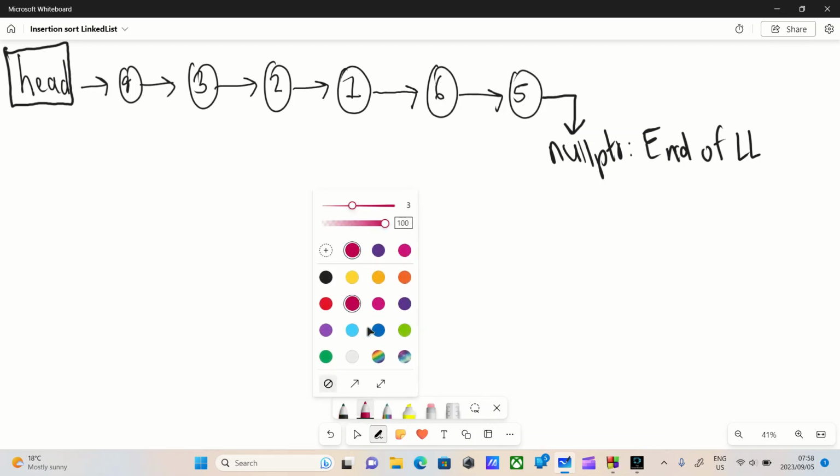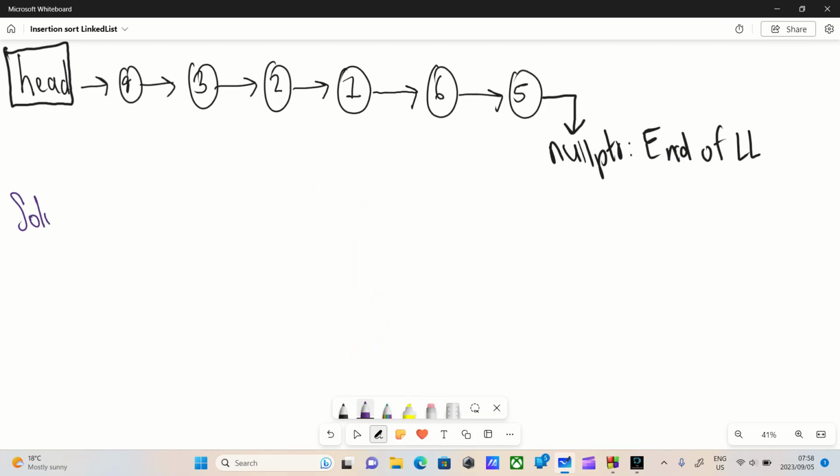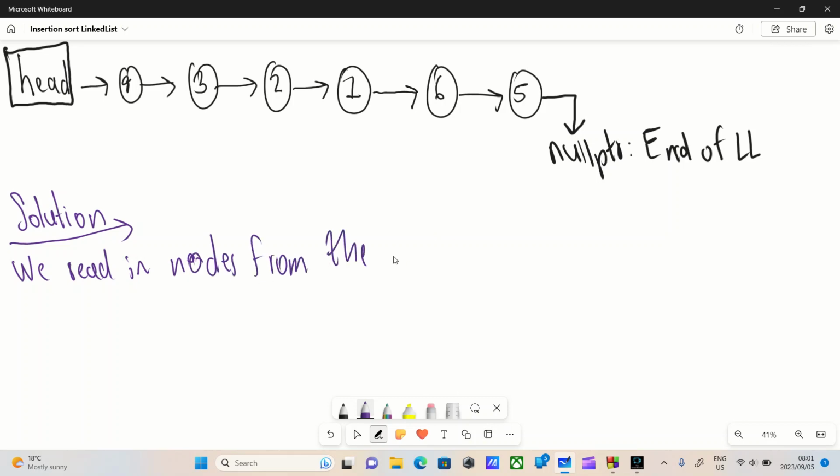Let's go ahead and call this solution. The solution is actually quite straightforward. So we read in nodes from the unsorted linked list.